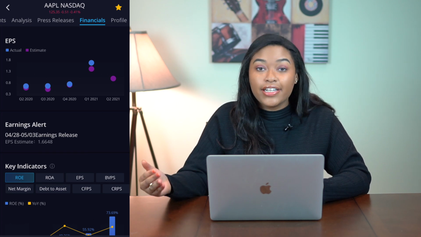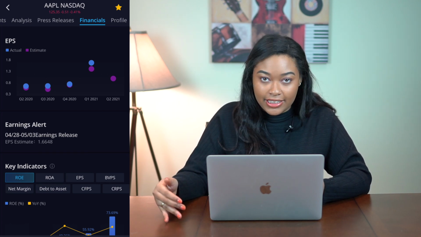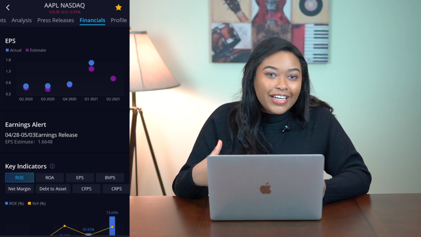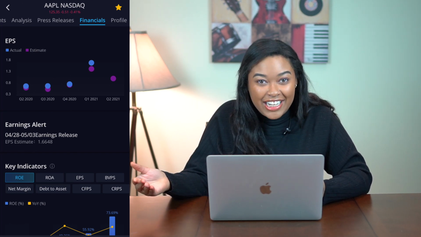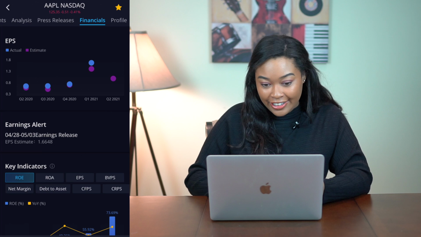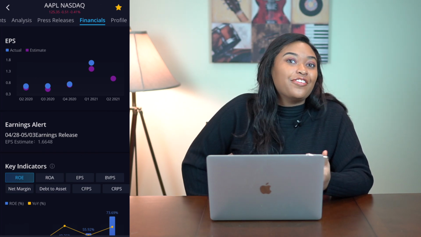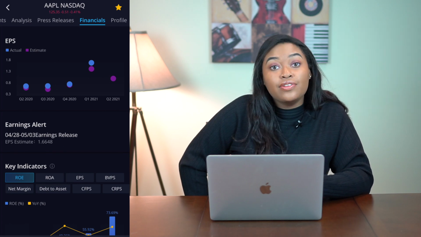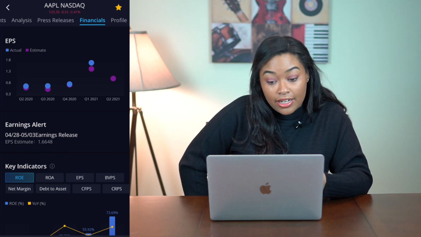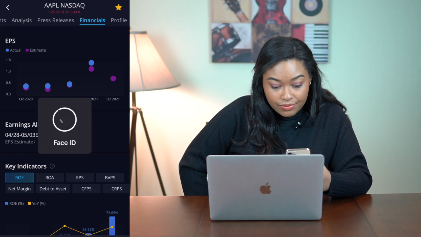If you're a more experienced investor, I'm sure you're going to be looking at these details. And if you're all the way on the app, I'm sure you've already looked at it, but it's nice to know that it's there. So let's say you did your research and now you're ready to trade. What you can do is at the bottom of the screen, you can just click on where it says trade.